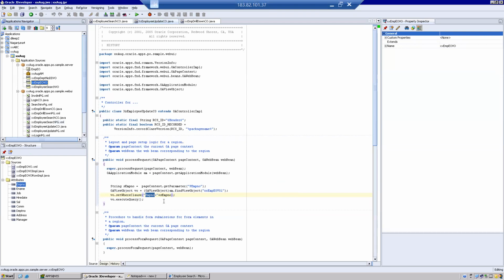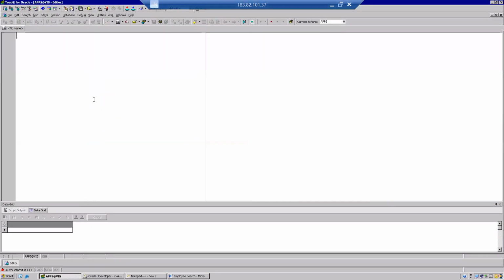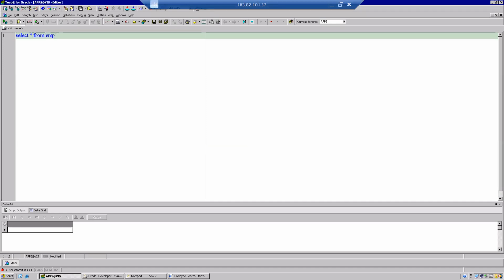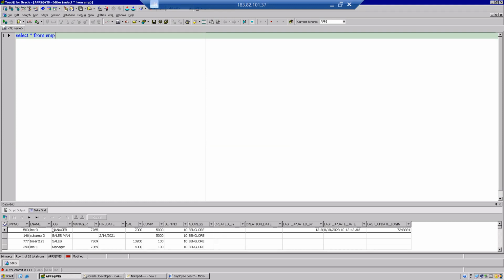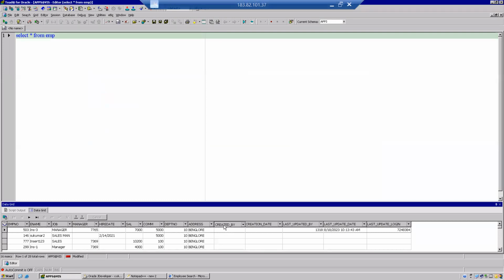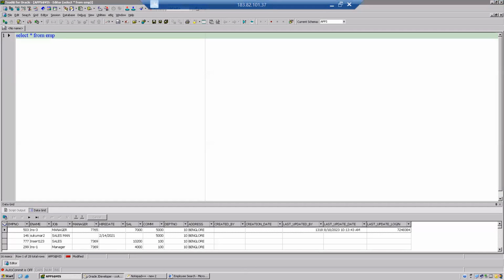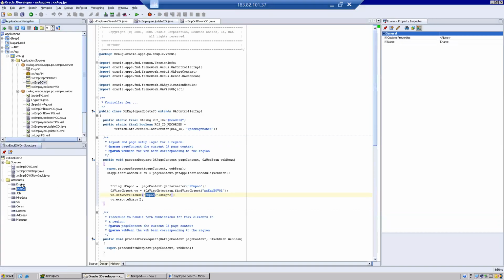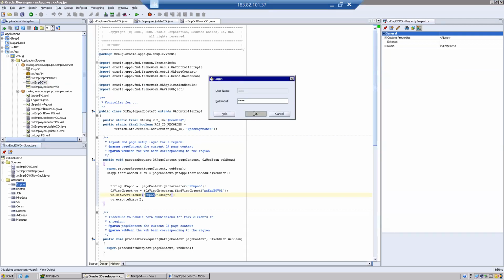Employee number I'm passing here. See, if I query here, everything is a single word only. Correct? Suppose see here, created by has an underscore: created underscore by. Correct? Last update: last underscore update underscore by. Okay. While I copy paste this employee number, I directly use it here. But if I want to use the, okay, here let me attach those who columns here also.